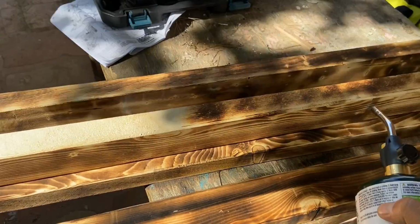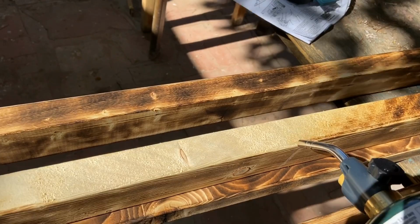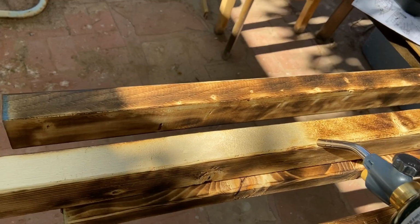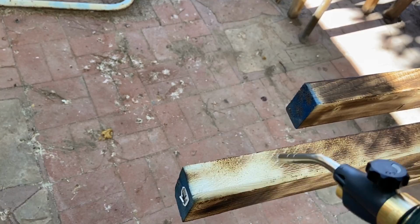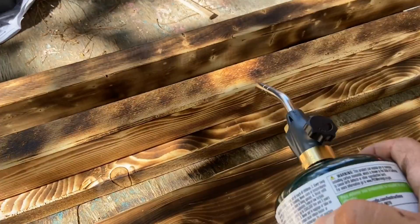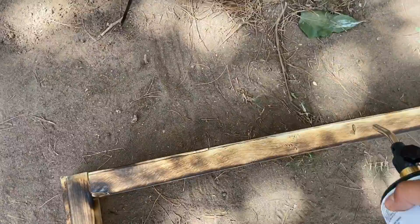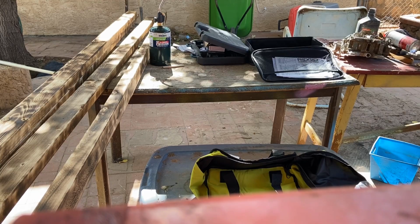So basically, this is all I'm doing. And then she's burning the surface of the wood. And I can see how the dry spots kind of close up. I'm gonna cut these right now.